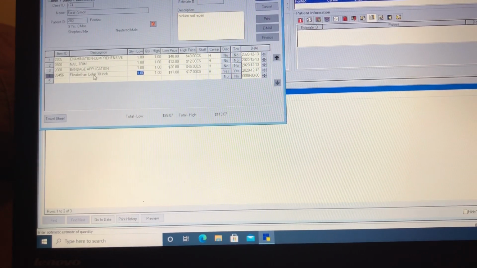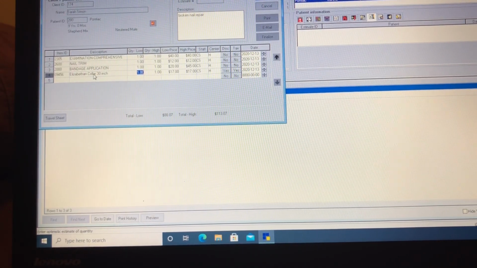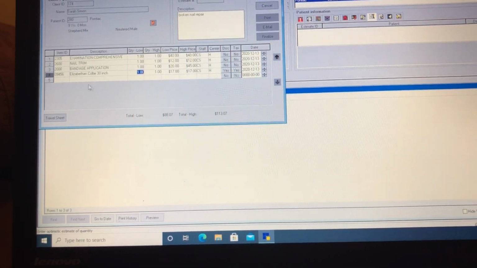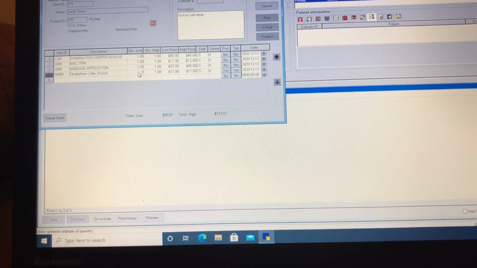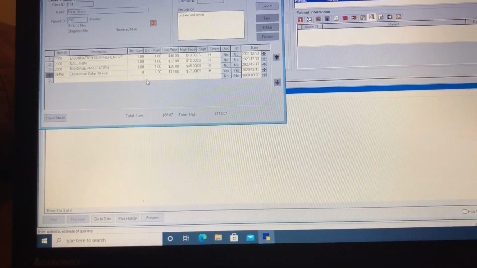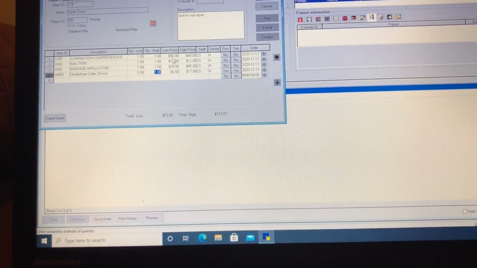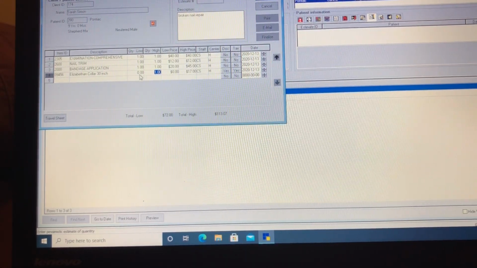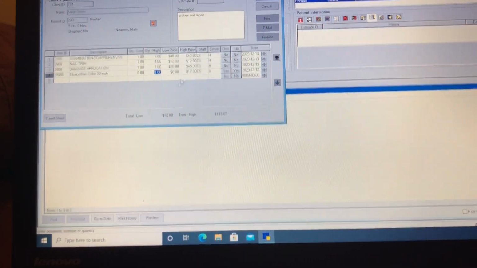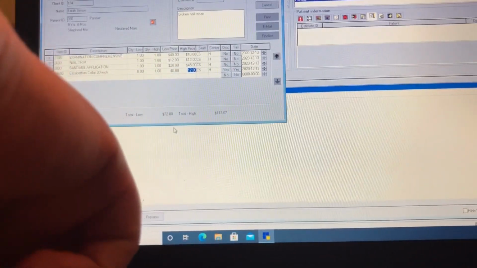This is an optional thing. Maybe Sarah already has a collar for Pontiac at home, so she might not need to buy one. So I'll put 0 as the low quantity. So if she doesn't need the e-collar, I don't need to worry about it. If she does need the e-collar, then the cost is for 1. So you can see now that my low price is 0. That's because the low quantity is 0. And then the high price is 17 because that's the regular price for one of these.